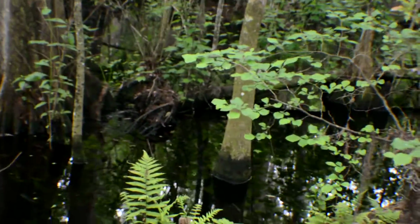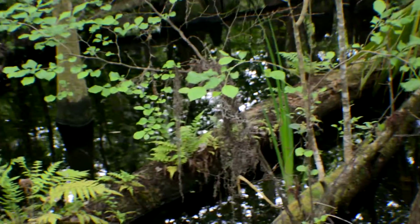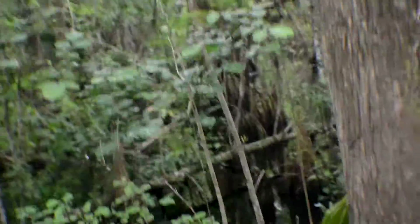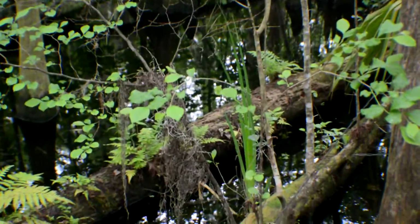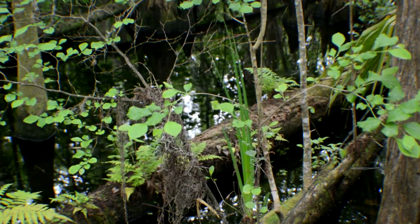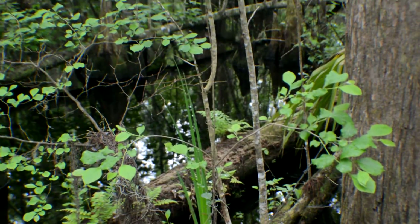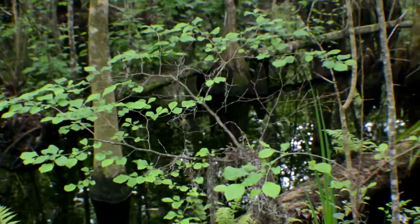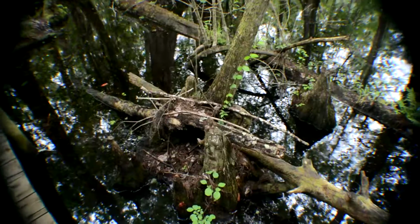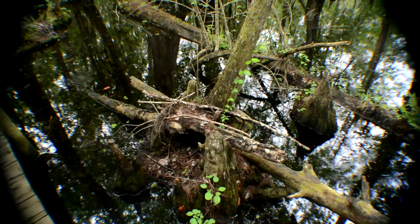And Jerry, there is the potential back here. I don't know whether it'll happen or not, but we have two logs that have crossed next to some cypress knees, next to a tree, and so there is enough spot there that may collect enough stuff to actually become a tiny island. A dirt mound. Yeah, which will then support other growth in the swamp. In fact, you sort of have that right here. Good reminder. You've got a ring of cypress knees, and it's collecting a lot of stuff, and it's starting to build up.